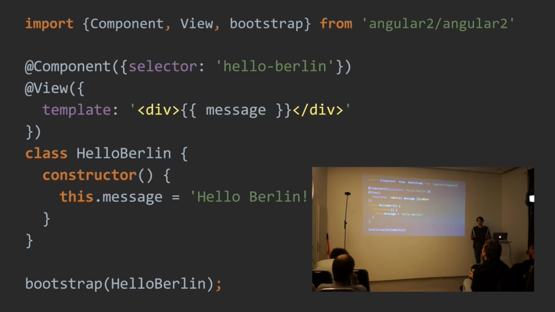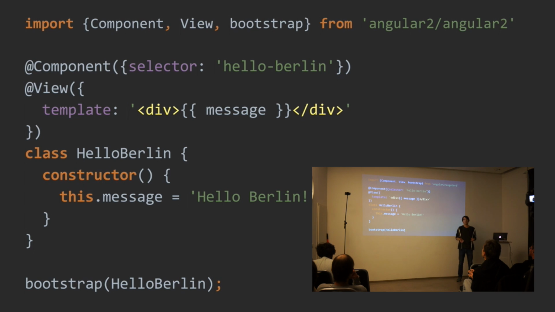Everything is gone in Angular 2. The API, the code base, everything is much smaller. You don't have to learn so many directives and so many crazy things. So this is how it works. You have a couple of annotations. These annotations are like the add component, add view. And here, there's a couple of important pieces of information.